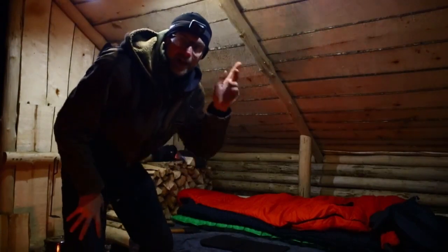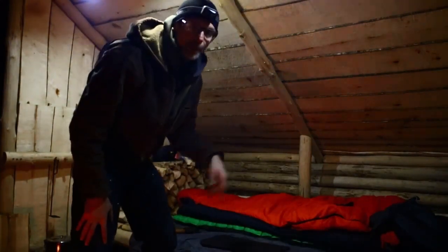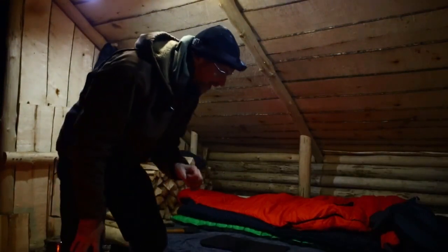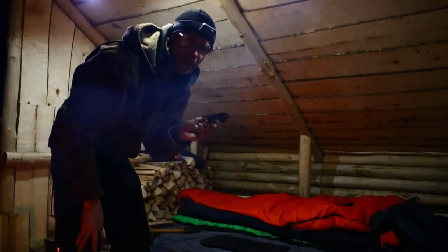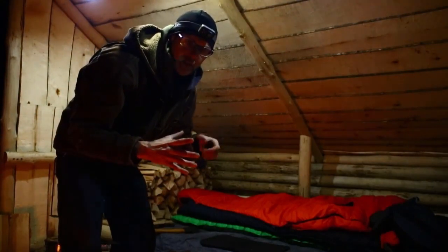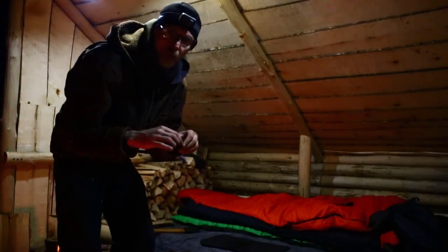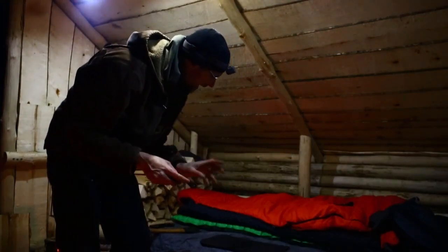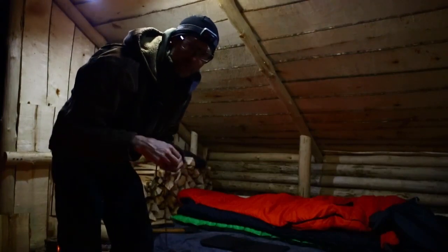So I've got a real big issue now. I've got a leak from one of the boards in the center where a nail went through, and it's dripping down towards my sitting pad and slowly making its way towards my sleep system. I need to figure out how to get this curtailed. My only thought is to do what you do with a tarp system - tie a knot just before the junction and then hopefully the water will collect and drip off. That's the only thing I can think of. If I can't get this solved, I may not be able to stay here tonight because it's just going to work its way down to my sleep area - and then I'm basically screwed.